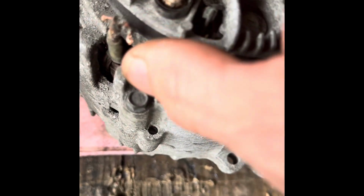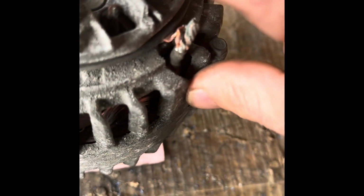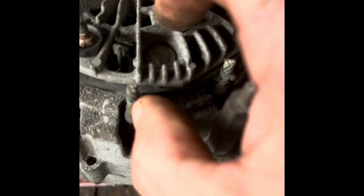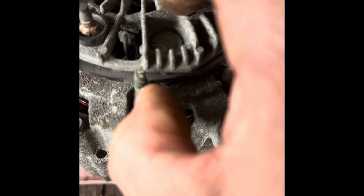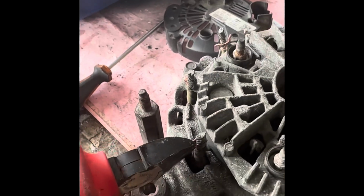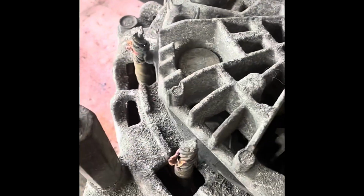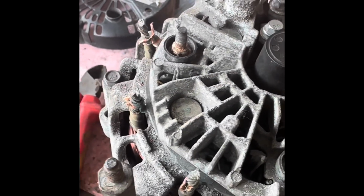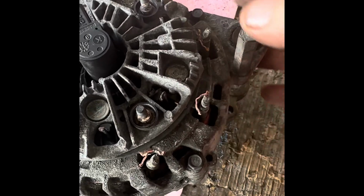Now I've done this one here, look. As you can see, this is now not connected. What I actually did was get a pair of pliers in there, gently cut down there, and then peel them off either side. So let me do that to all 3. There, see? It splits apart, and then you can use a screwdriver just to lever those out. So those 3 are all off, not connected at all.